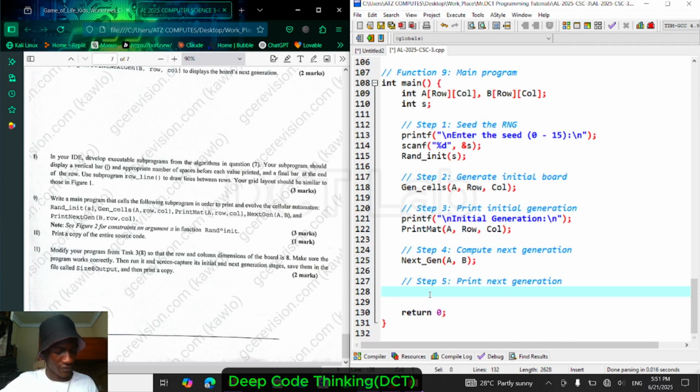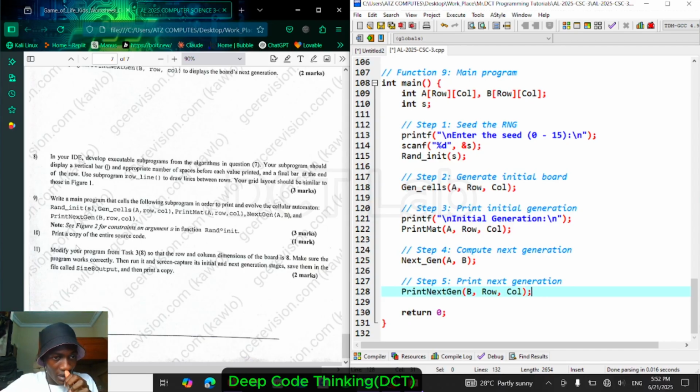It's called with capital C, then capital R for row, and end with your semicolon. I think that's all about the code.